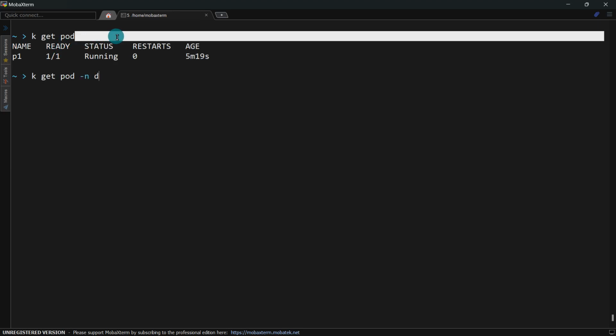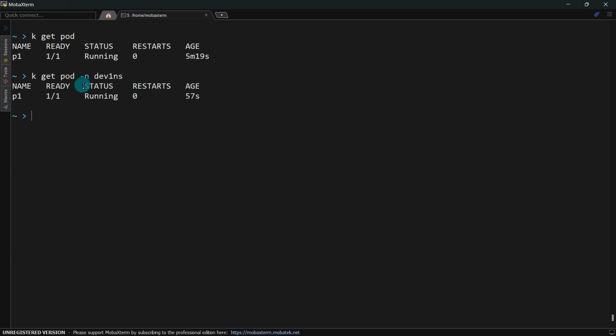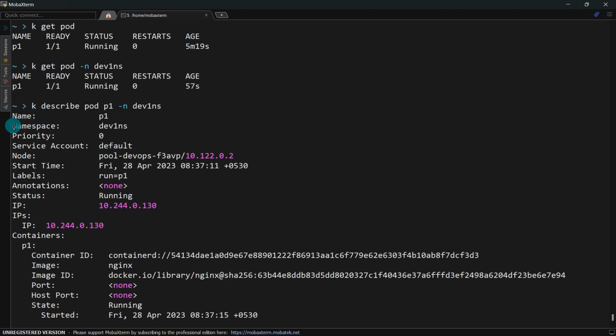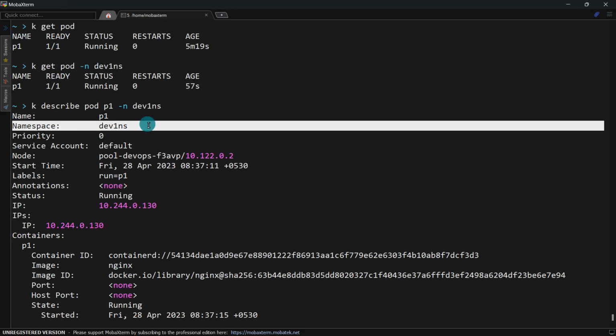But if I want to check another namespace, then you have to specify which namespace you want to check. So p1 exists in the default namespace as well as in the dev1 namespace. Let's describe it: describe pod p1 that is present within this namespace. In the namespace field you will see that this pod belongs to the dev1 namespace.